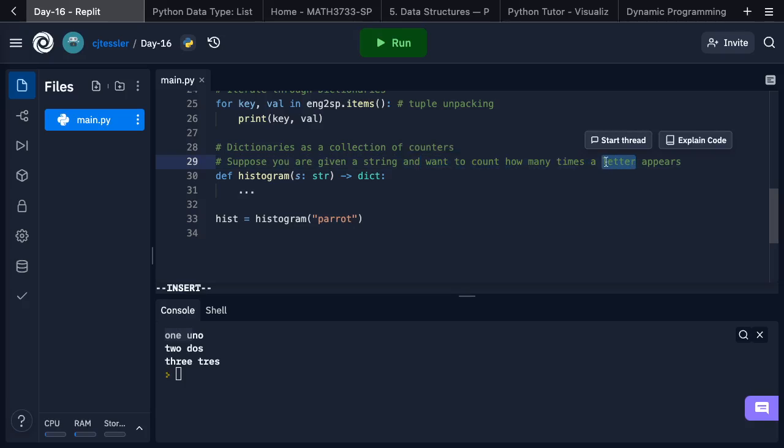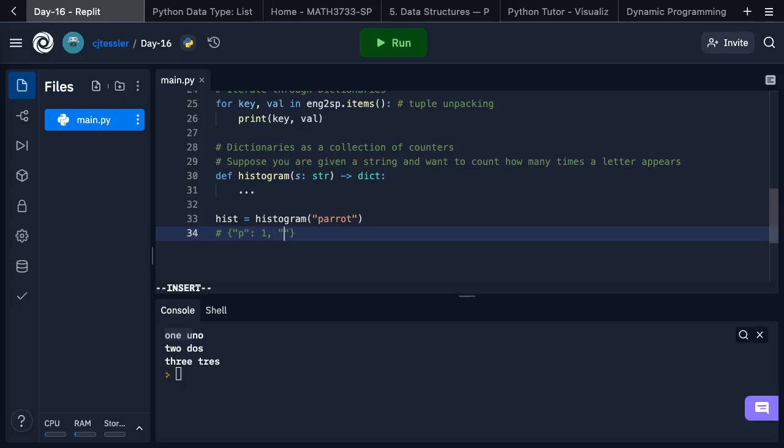So if we think about our dictionary, we want to know how many times P appears, how many times A appears, how many times R appears, how many times O appears, and how many times T appears. So our keys are going to be letters. Just put this in a comment if you want. We're going to have the key of P, and what is the value going to be associated with P if we were looking at parrot? 1.